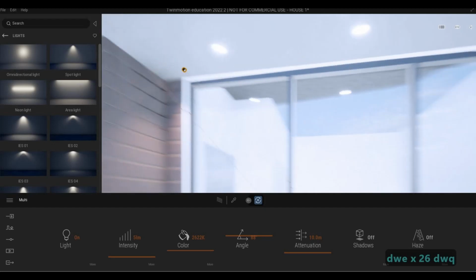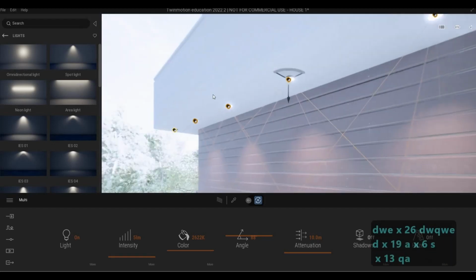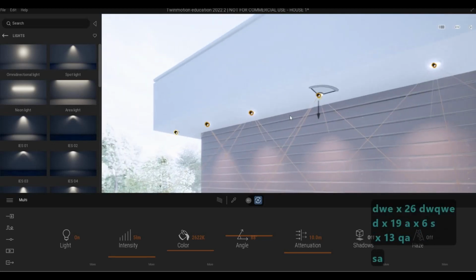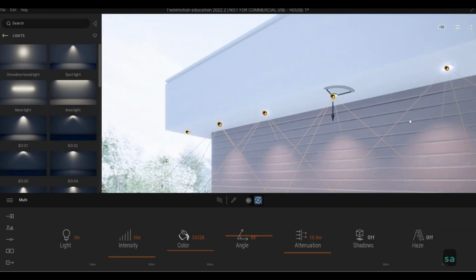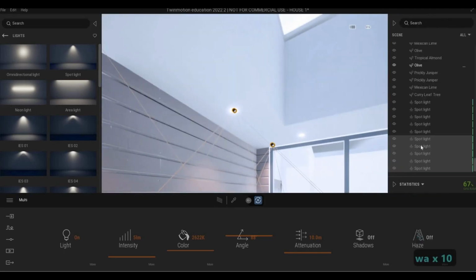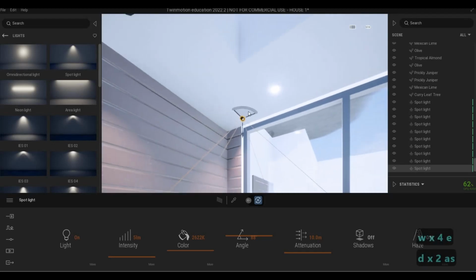So I think we added 1, 2, 3, 4, 5. And then which is the 6th, which is this one. So now we could just move this one around here.